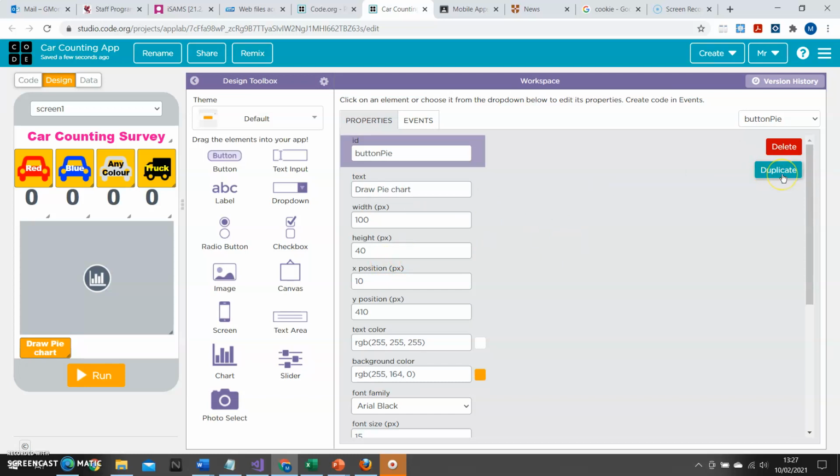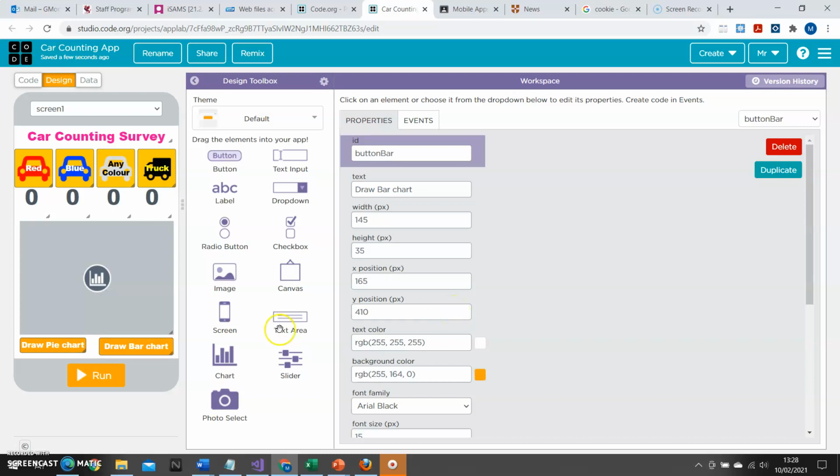And then I'm going to duplicate that, and put that on the other side here, and that is going to be button bar, and that's going to say draw bar chart. That way we should have a clear instruction to our user about what they are expected to do in order to get the app showing its results.